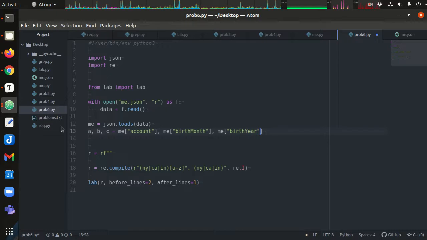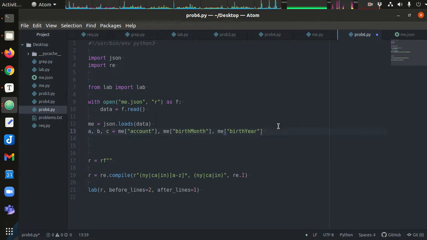This allows us to set the first one to A, the second one to B, and the third one to C. And these two are numbers. We want them to be strings, so we'll convert them to strings. Actually, we're going to use the format string, so that shouldn't be a problem.